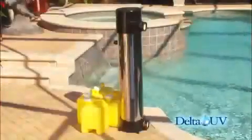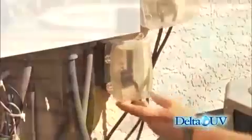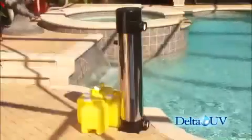Delta UV offers a simple solution. Easily installed to your existing filtration system, the Delta germicidal UV-C bulb delivers ultraviolet light at the prescribed wavelength for the destruction of bacteria, germs, virus, and algae. As water passes through the treatment chamber, UV light alters the microorganism's DNA and renders it harmless. The water directed to your pool is treated to near drinking water standards. Delta UV provides more health benefits than any other pool sanitizer. Our system destroys the microscopic bugs that chlorine and salt systems can't.